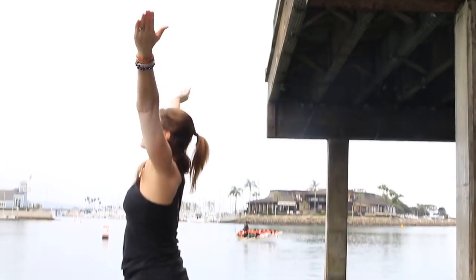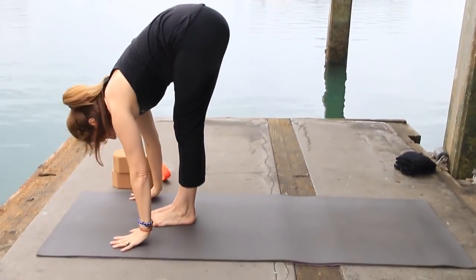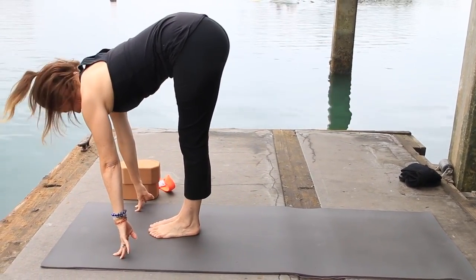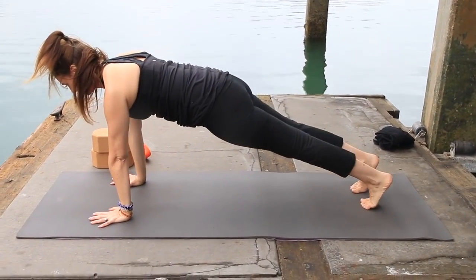Again, inhale, sweep the arms up. Exhale, fold in. Inhale, come halfway up, lengthen. Exhale, step back into plank and pause.